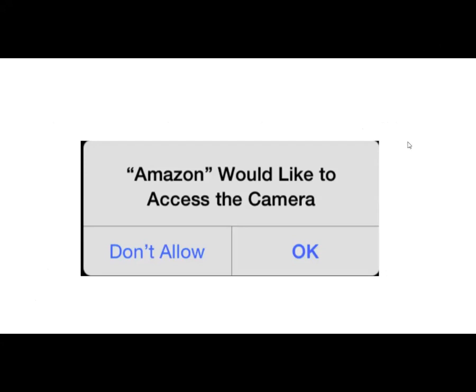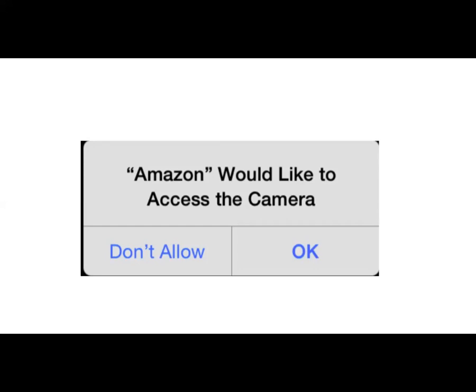Anytime you download an application, sometimes you will get a message just like this on the screen that says, Amazon would like to access the camera. And you have an option of whether or not you want to say OK or Don't Allow.